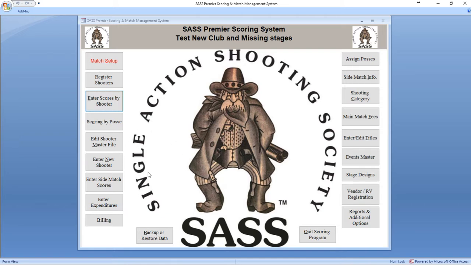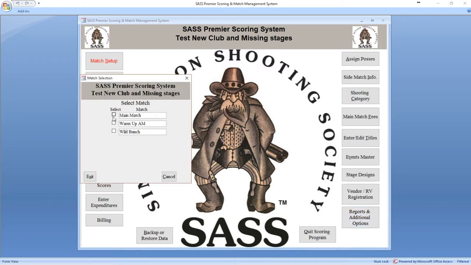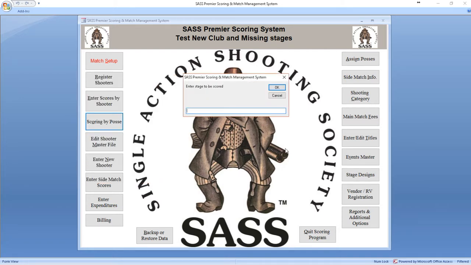Now let's go into our posse scoring, which basically shows the same thing. Let's go into our warm-up. Now, you're going to have a sheet in front of you, and it's going to say stage 7, so you'll know where to start.